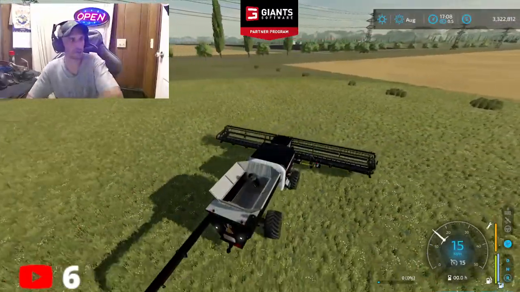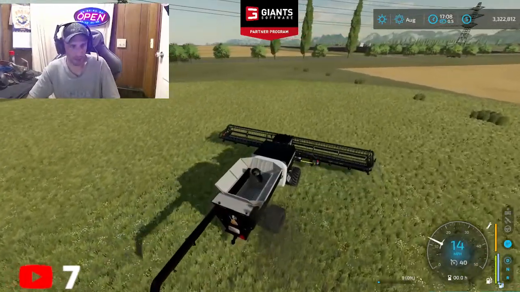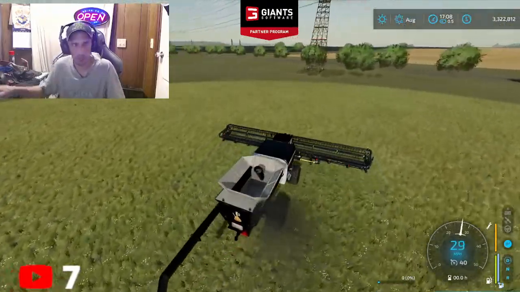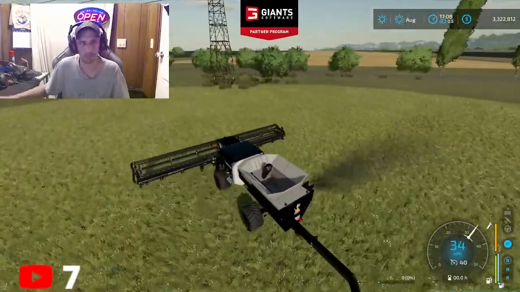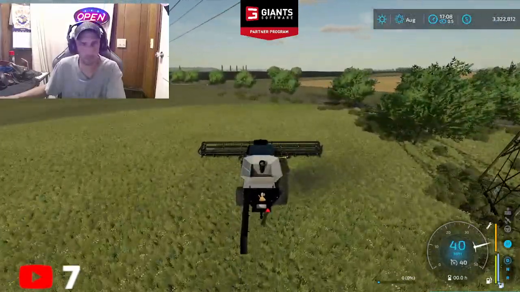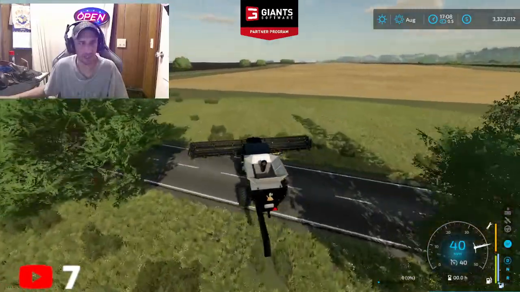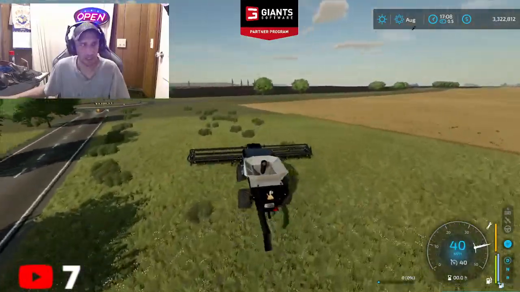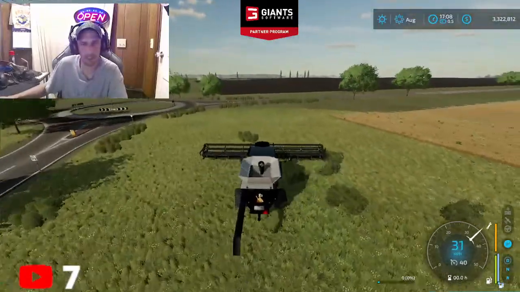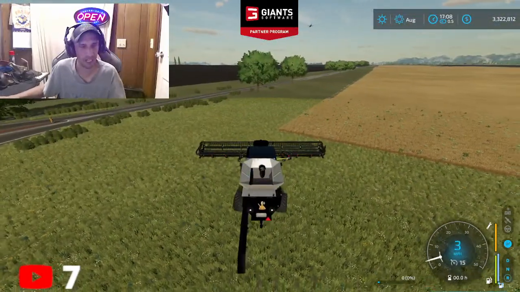Start over on the other field over here. As long as I can get through the trees, probably over on this side. 40 mph top speed. It's decent. Yes, it does have a Jake brake.